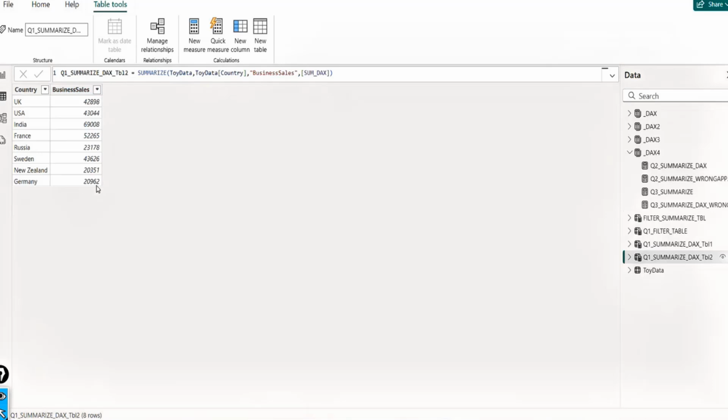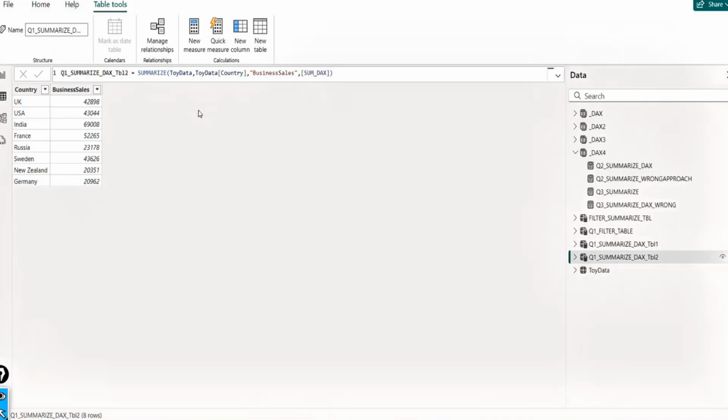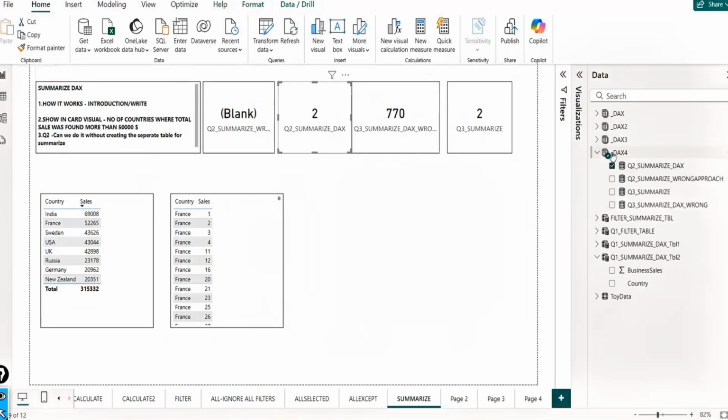So see, now this table exists here, but our question was: what if I don't want to create this table and I want to calculate everything on the fly? I mean, I want the same table, but it should not exist here because this is going to take space then. This is a small table. I may have a lot of other countries, or maybe let's say you are working on some categories, you have thousands of those categories, right? So we are saying that if this table is created, you can refer to this table very easily. No doubt. This is what we can do.